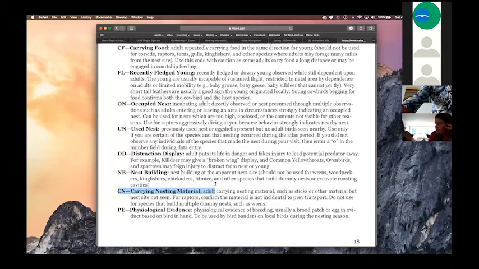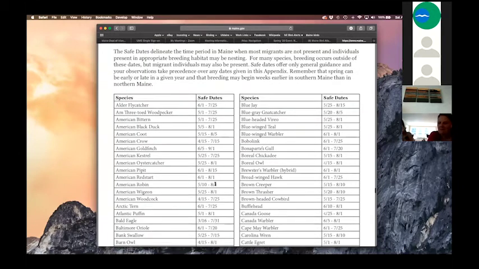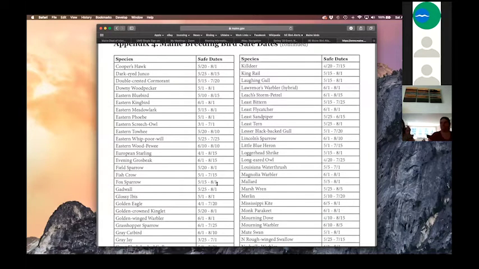And safe dates, I know, are very confusing in that way, especially given that we have 250 species on here. The thing that I'll tell you, and maybe I should be a little conservative saying this, is I would rather have you report the bird and accidentally report it outside of the safe dates than have you not report it because you weren't sure what the safe dates were, if that makes sense.